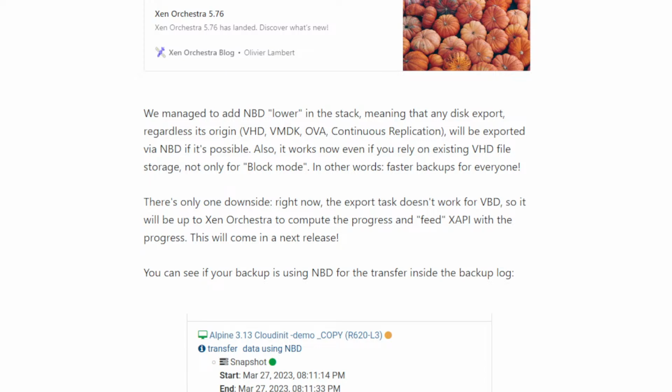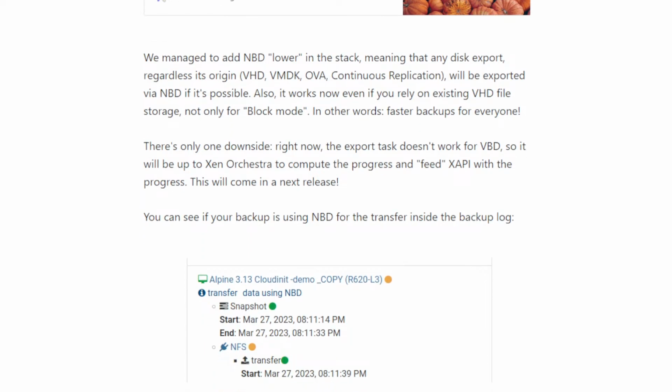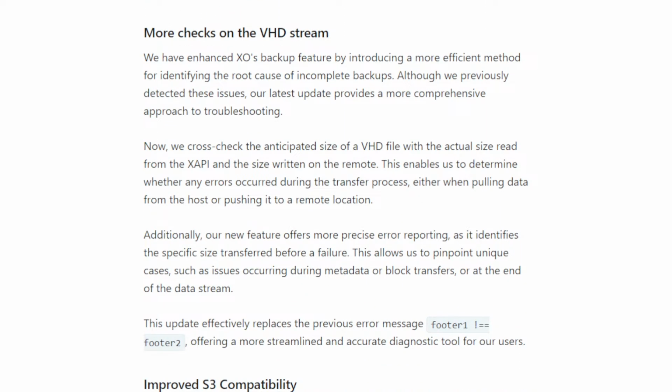For now, it's an opt-in thing in the Xen Orchestra configuration. It's a new feature generalizing NBD, and we want to be careful. But as soon as you enable that, all networks using NBD will be fetched for backup using that. That could really improve the export speed. But that's just one improvement. The other great improvement is that when you use NBD to export, the CPU load is a lot lower on the host because it's more basic than the VHD export that has to translate blocks and so on. NBD is really basic stuff, but it could be parallelized, so it's very, very fast.